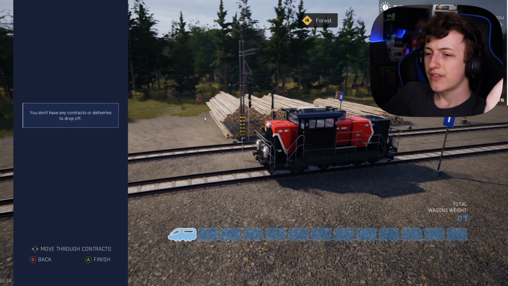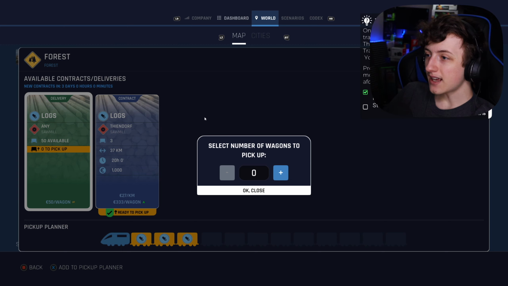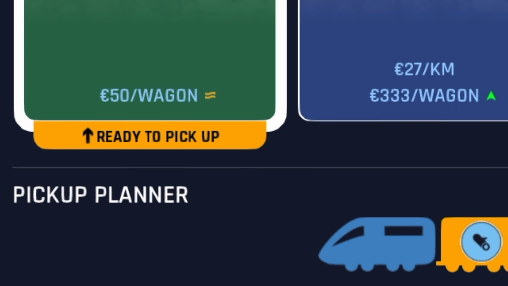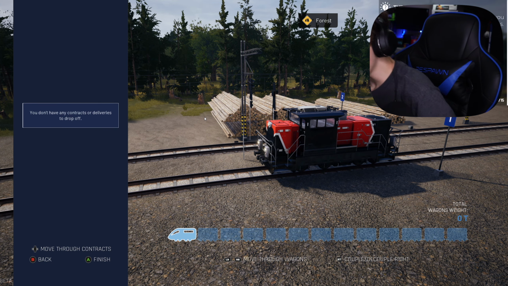Okay, I guess the game doesn't work as I am unable to do anything. I open the station panel, right? I reserve things. I can go up one. I can stop the other reservation for the other one. It's ready to go or whatever. And then I can go back, coupling and decoupling, and there is nothing. No contracts. Nothing.